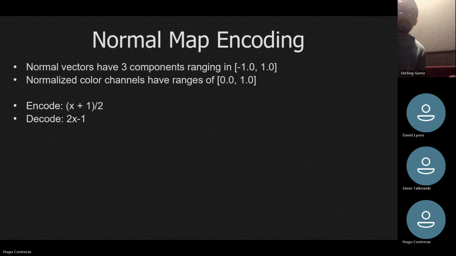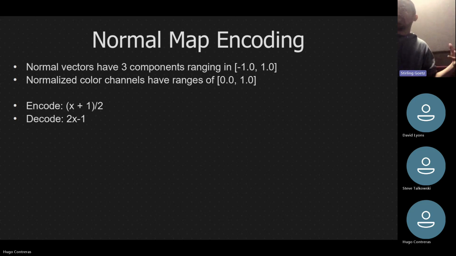So speaking of that math, let's just do some basics. In most image formats, we have normalized color channels. You know, your typical PNG where you have something like 0 to 255 if it's 8-bit, or 0 to 65,535 if it's 16-bit. You can divide by the maximum representable value, and that gets you a normalized value in the range of 0 to 1. However, if you're thinking about a normal vector, which has a unit length, its individual XYZ components are going to be ranging from -1 to +1.